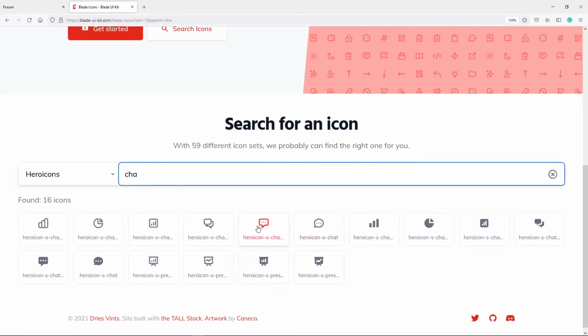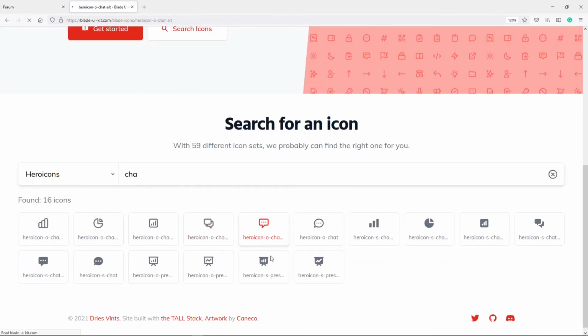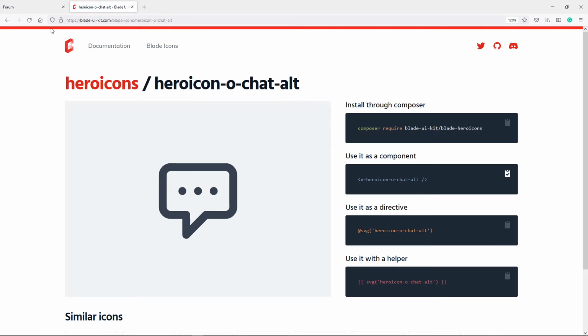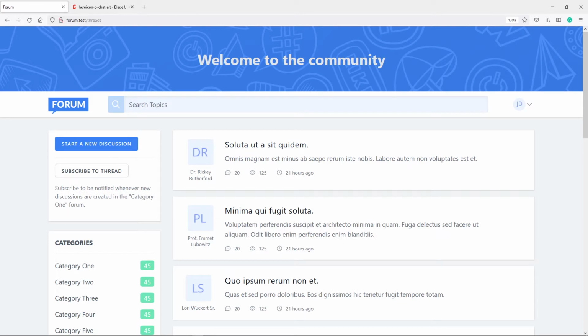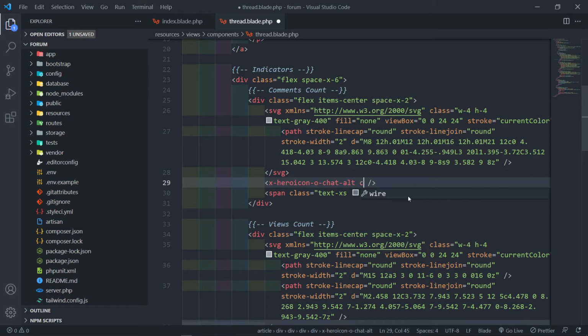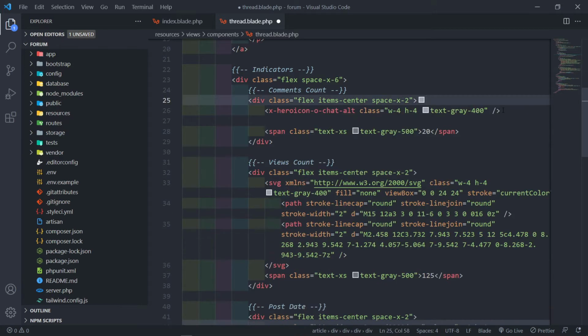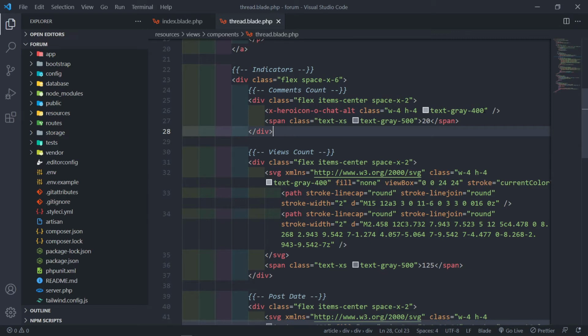So you can choose either one. For me, because our design is quite square, I would like to pick the square one, so I'm just going to pick this one. Then let's copy it in here, above our span tag. I'm going to give it a class, width of 4 and height of 4, just to be the same as this one right here. I can actually just copy everything in there, so I'm going to delete this SVG. As you can see, how neat that looks; it just tidies up our code.